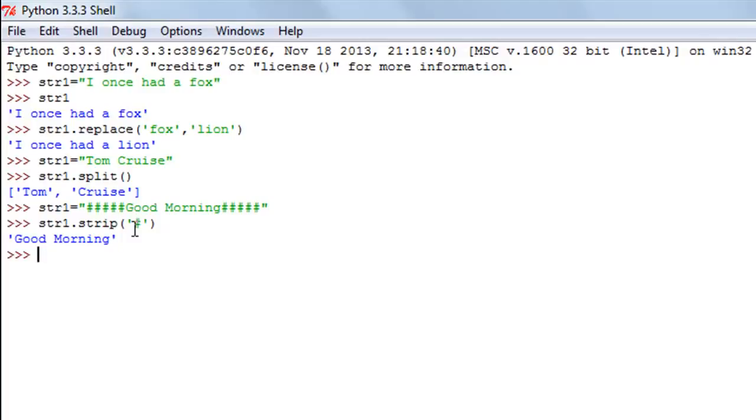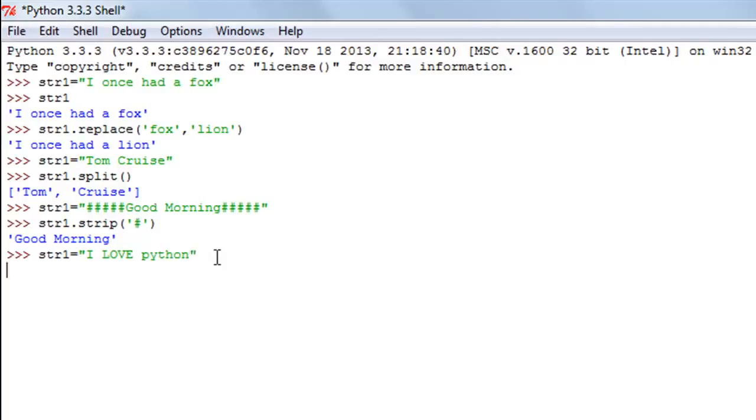It converts the lowercase characters to uppercase characters and vice versa, right? So I'm again going to change the value in my str1 string object, and I'm going to change it to something like I love Python. As you can see, the first alphabet in the string is the alphabet I, which is an uppercase alphabet here, and then I have the word love, which has all characters in uppercase, and then I have the word Python, which has all characters in lowercase.